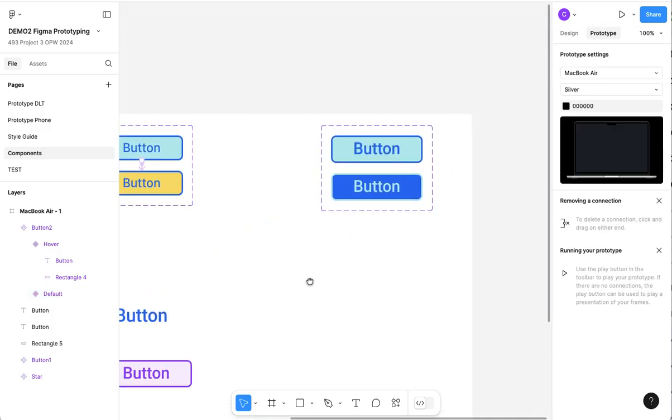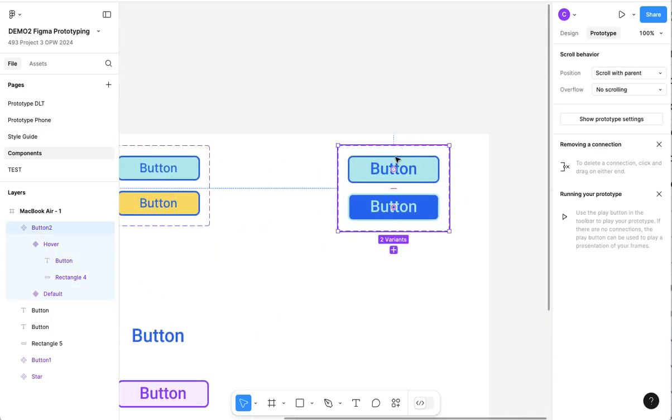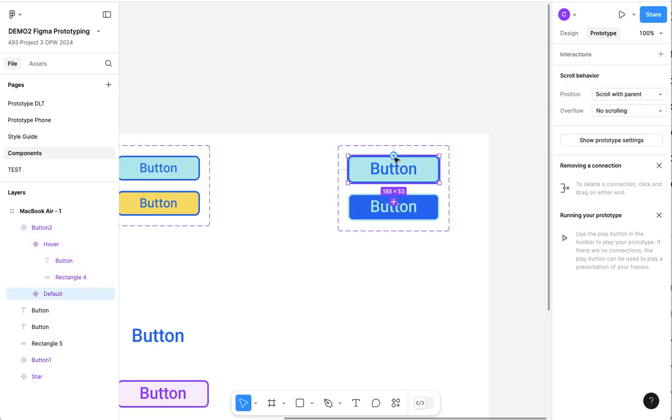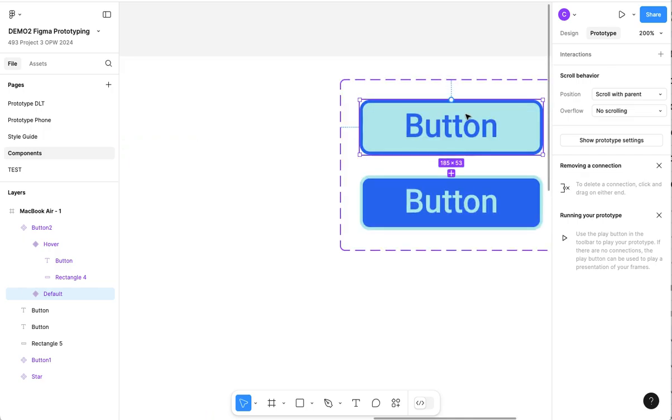When I hover over my button, I've clicked into it, so it's got some purple border around it. I get the little circle with a plus sign. I can click and drag, which brings out the wire, so it's called a wire. And I want it to connect to the hover state.